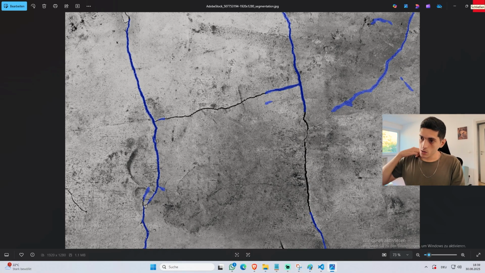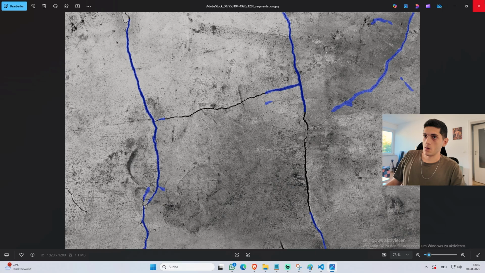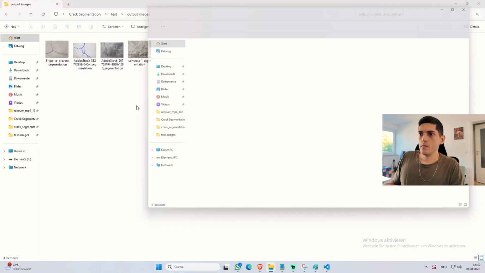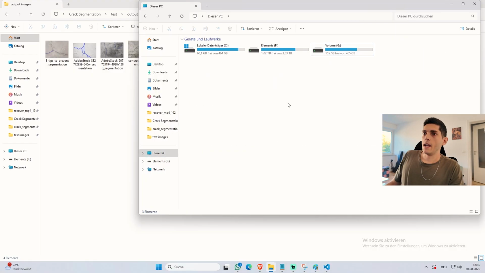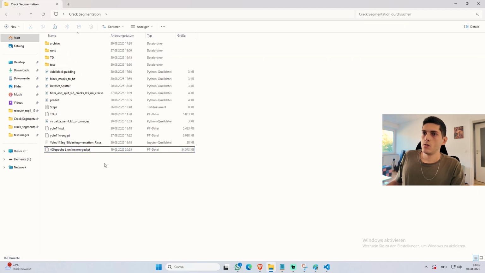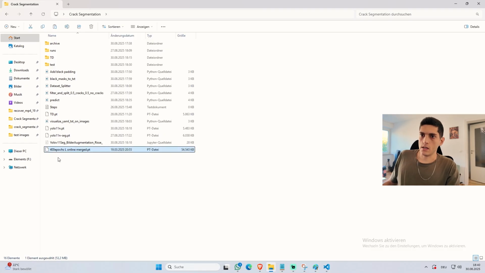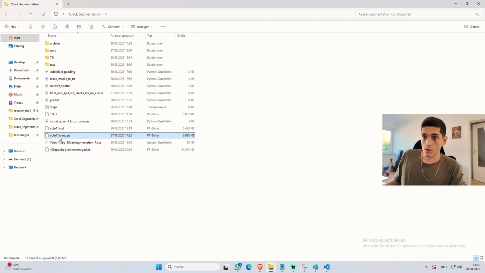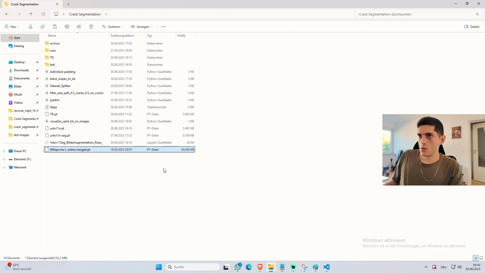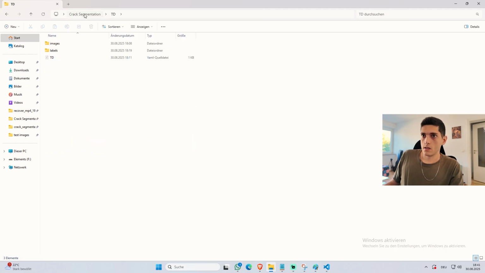Now what I will do is I will check one of the models that I trained before, and I will see the results on that model, which I used many data sets to train. I basically used many online data sets to train it, and let me go ahead and grab it real quick. All right, so I grabbed the model that I already trained. I trained this model with a much better data set, and it was 400 epochs. It's a large model, and as you can see from the size, it is much larger than this nano model right here. So we will also go ahead and use this one just to compare the results and see what we have.